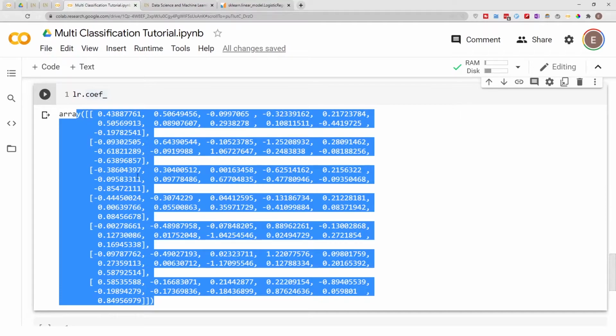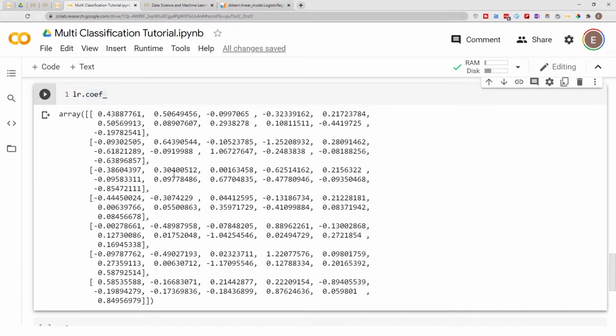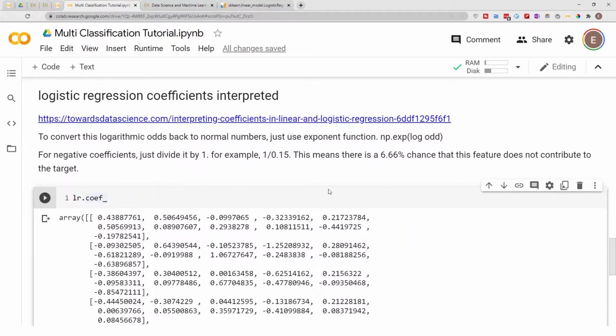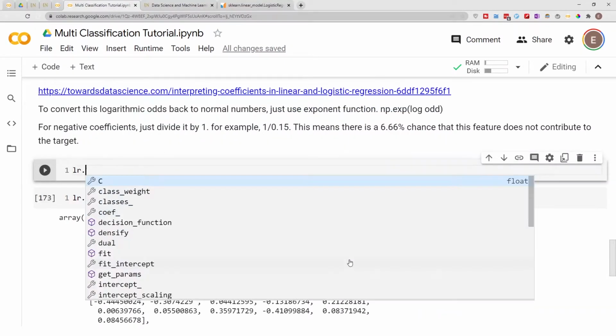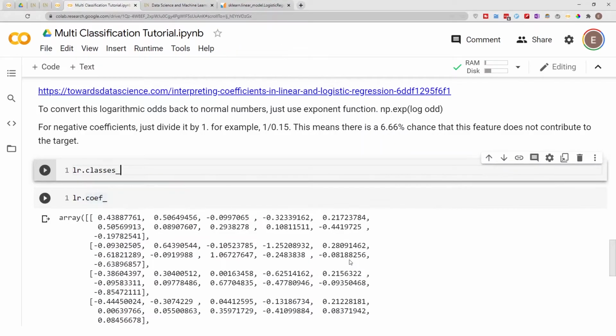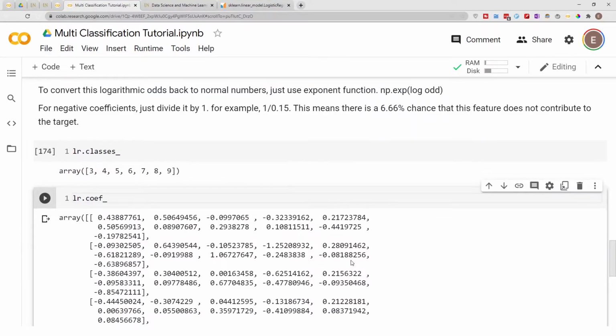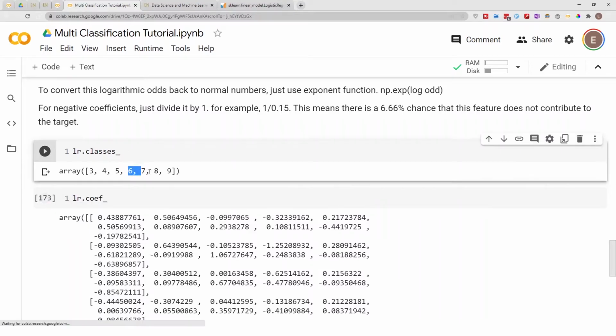Now to quickly understand this, we have to look at the classes. So if we do lr.classes_, you can see that in this multi-class classification, we have 7 classes: 3, 4, 5, 6, 7, 8, 9.